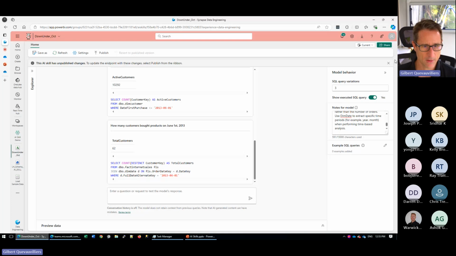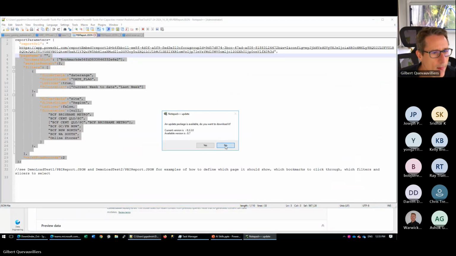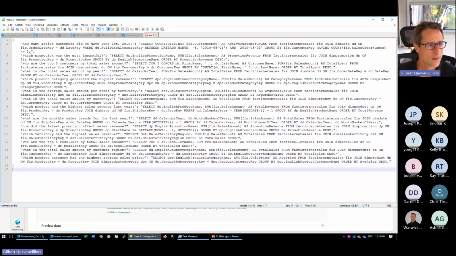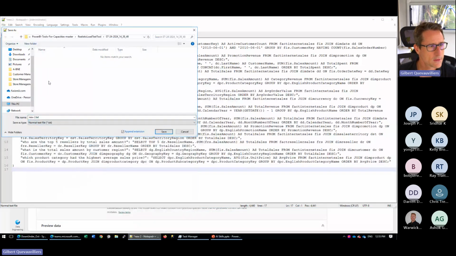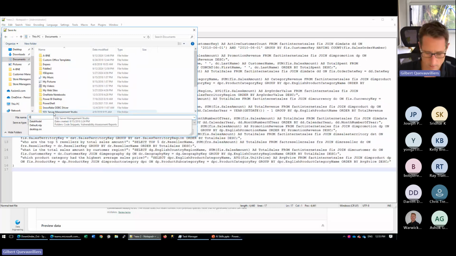If you see over here where it says example SQL queries, what I'm going to do quickly is, because I just had to jump to another machine, let me just save this here, down under SQL query.